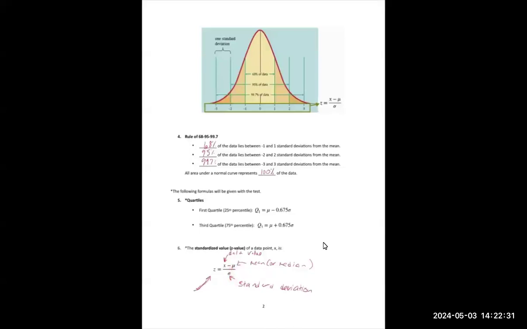This number, Z, is going to be the number of standard deviations that particular data value is from the mean. It gives us an idea of how unusual or how similar a value is to the rest. Most values are within one standard deviation of the mean, so when you are more than two or three standard deviations above or below the mean, you're a very different data value from the rest. The Z-score really helps us compare ourselves to the rest of the group.